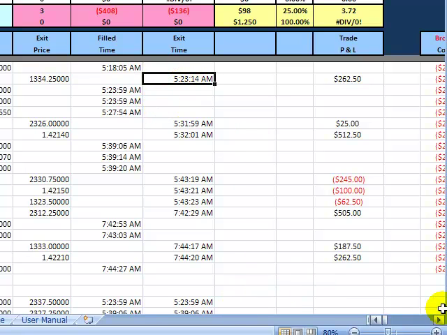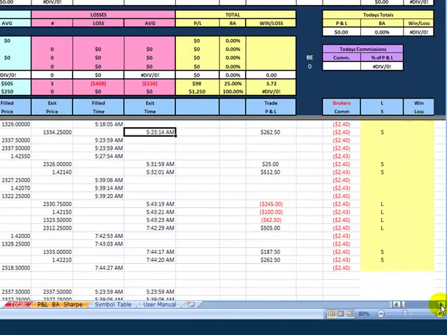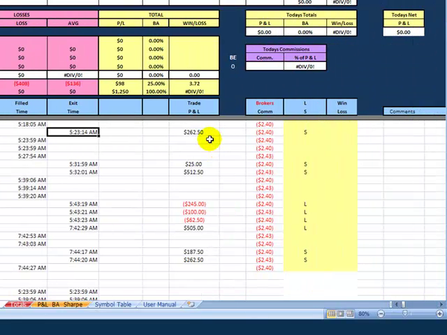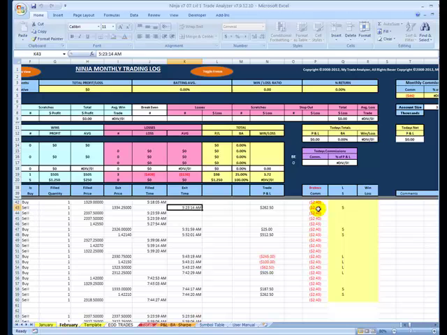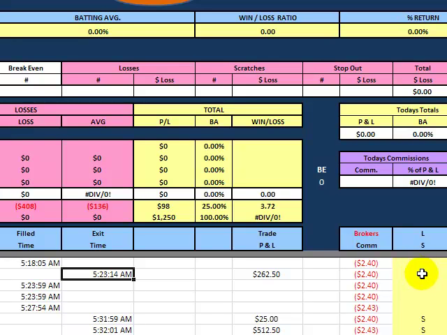It's also gone over and calculated your profit and loss for that specific trade. And based on what criteria you put into the symbol table, it has now used that formula to multiply times your filled quantity. Could be stocks. It'll multiply times the filled quantity of your stocks. And it's also told you it's a long or a short.